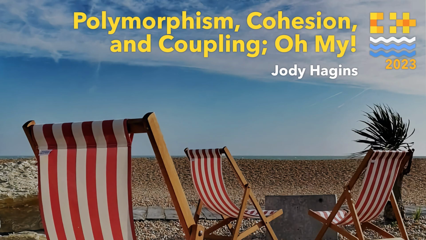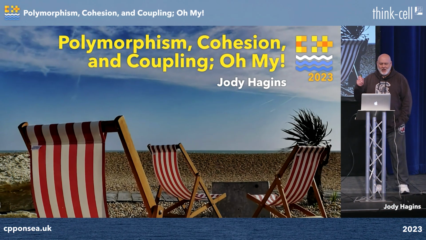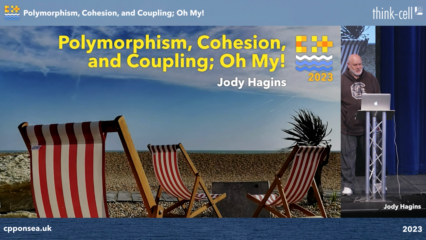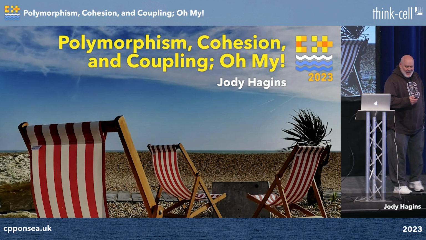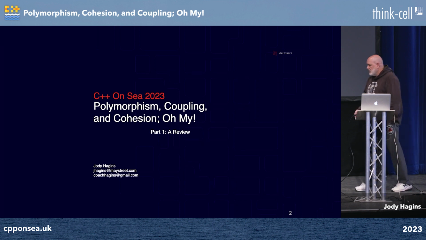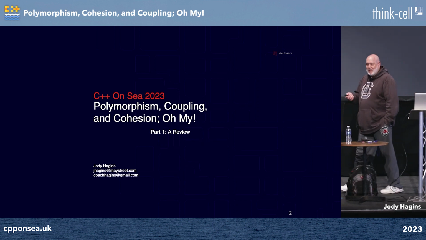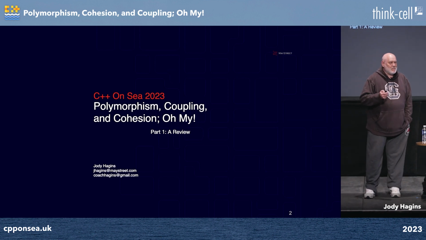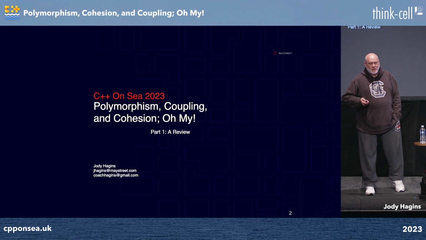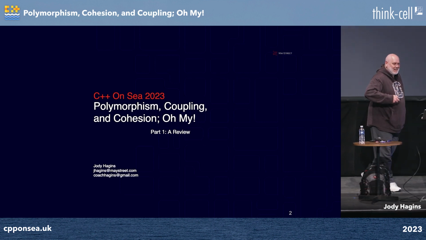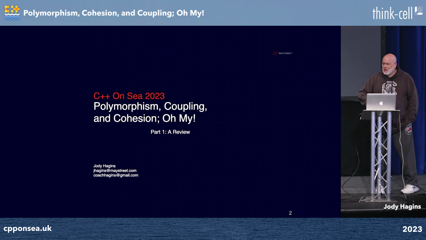I'm Jody Hagins, and today we're going to be talking about polymorphism, cohesion, and coupling. Oh my, from Wizard of Oz. Now, this title is a little bit deceiving because while we will talk about polymorphism, we will talk about it in a way that you might not have seen before because it's not about virtual functions. It's about something taking many forms.